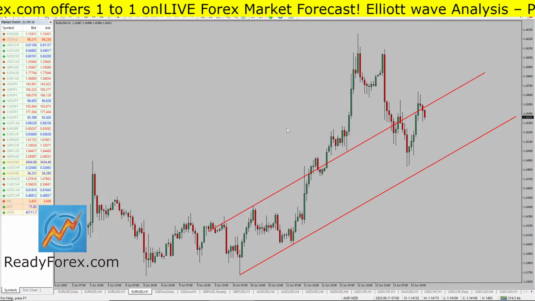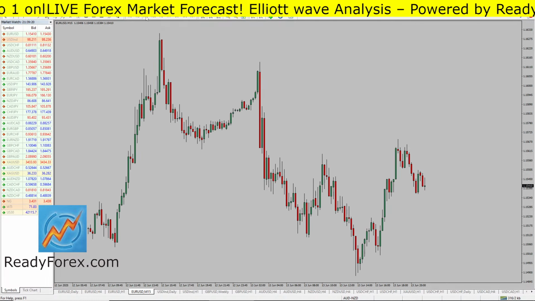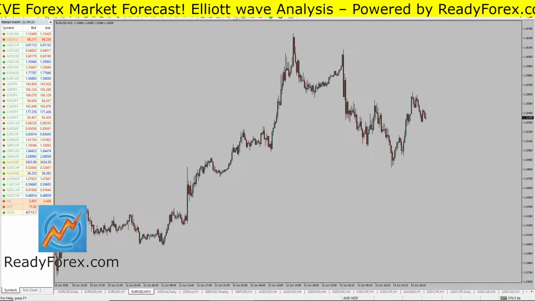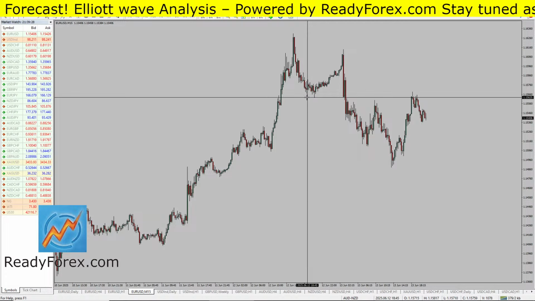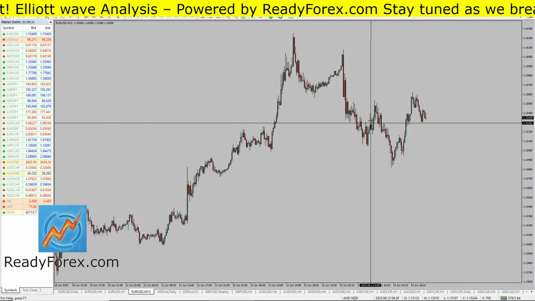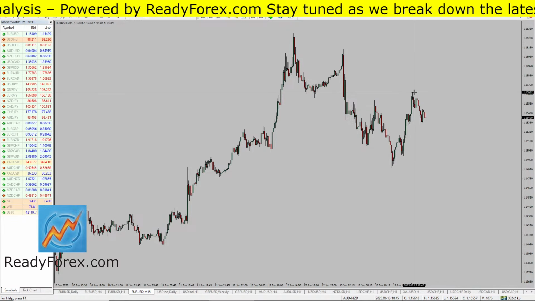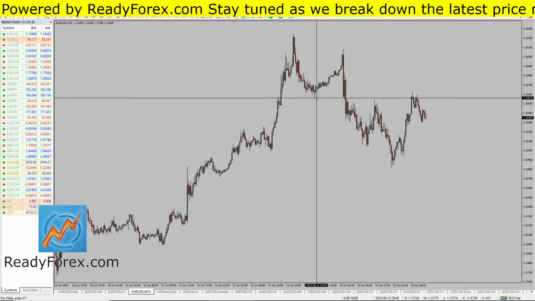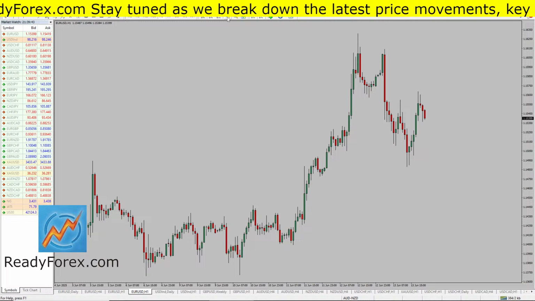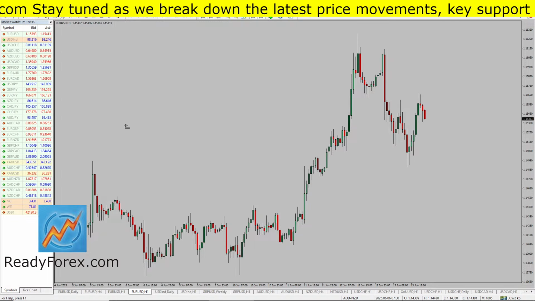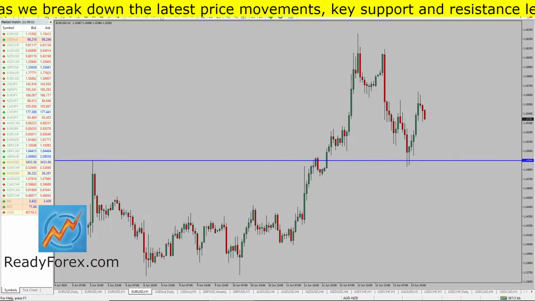So the way I see it, I'm going to switch over to a smaller time frame, like a 15 minute time frame over here, and I can easily count a 5-wave decline over here. 1, 2, 3, 4, and 5. We got this rally over here, so it did create an overlap over here, but at the same time, if you take a look at this area over here, we got the overlap. This is the 1 hour.